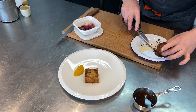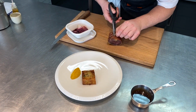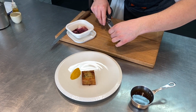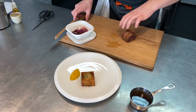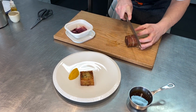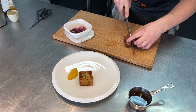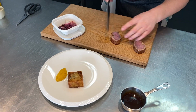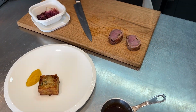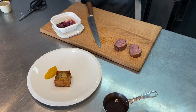Then venison. Really important to remember to take the string off. So just snip it, pair of scissors. Just be gentle because you don't want to pull that serrano ham off from around the outside. And then, nice sharp knife. I suggest one cut straight in the centre. There you go, lovely pink venison with a little bit of chicken mousse. Tiniest bit of seasoning on there, not too much because you've got the serrano ham.